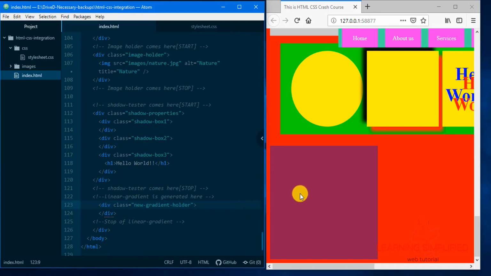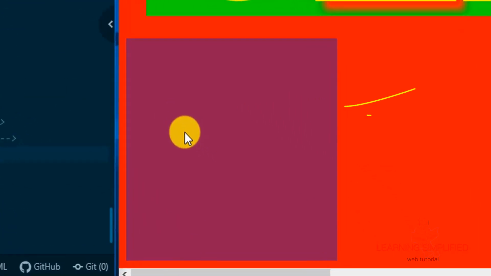Okay, so now we can see that this is the output right over here, and in this case there is a solid color as the background of this particular div.